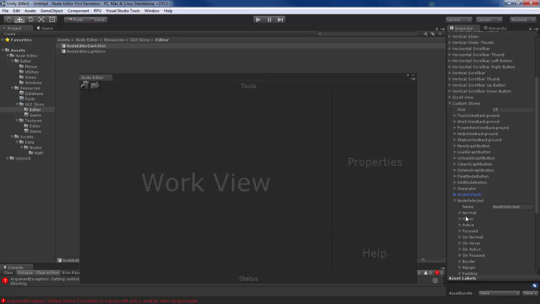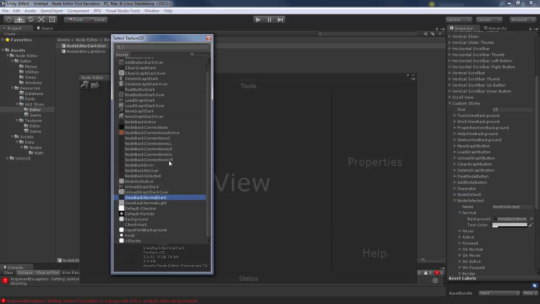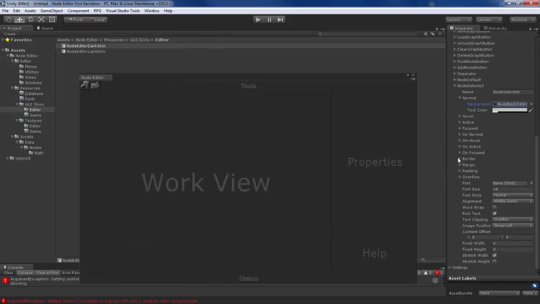And node selected has the node back selected. Okay, and the borders now are 6.